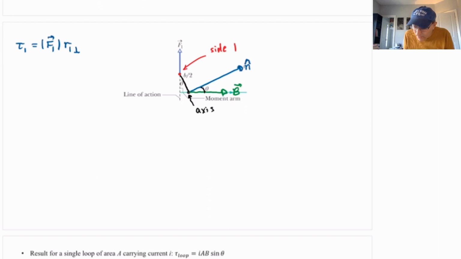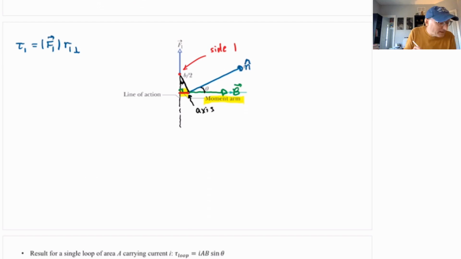Okay? And that moment arm is highlighted here in this drawing. It's right here, because there's the line of action for F1. Just extend F1. That's the line of action. And the moment arm is, once again, the perpendicular distance from the axis of rotation to the line of action. Right there. Okay? So let me draw it in red, just to be clear. That's the moment arm, R1 perp. And I contend in this little right triangle up above that this angle at the top is our theta, same theta as over there on the right.